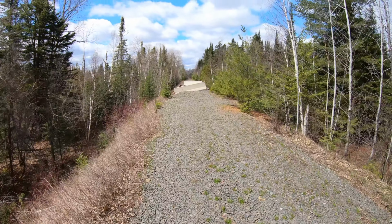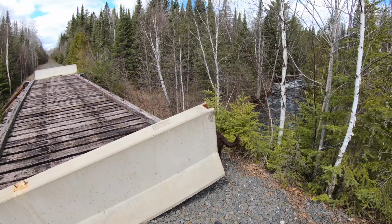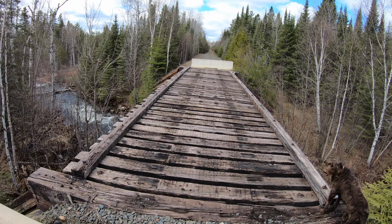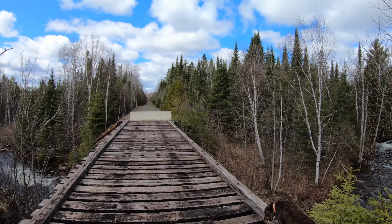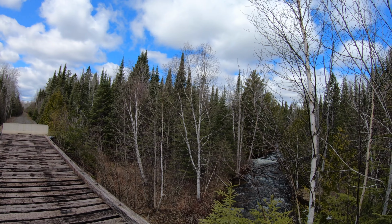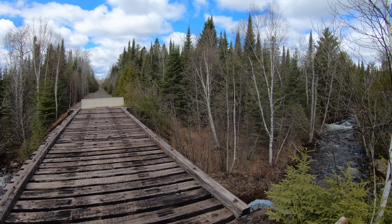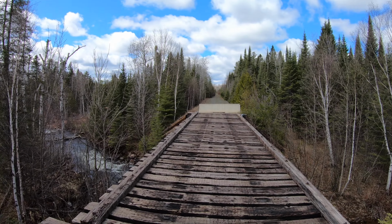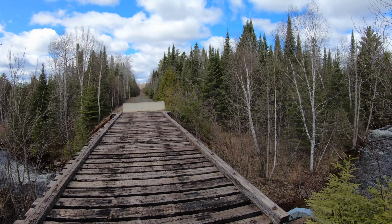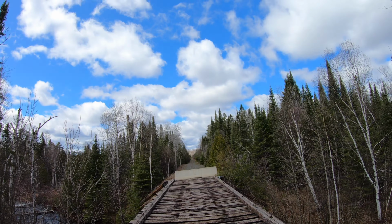You can hear the water going. We've had some rain off and on. Things have been very dry as of late, but I think April was one of our wettest months. And so there is a little bit more runoff, but we didn't really have a lot of snow this winter. I think we had more precipitation in April than we had in January, February, March put together. So anyway, we're going to make our way across the bridge and have a look here.